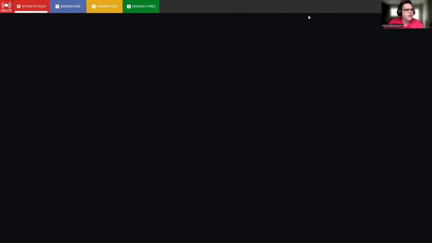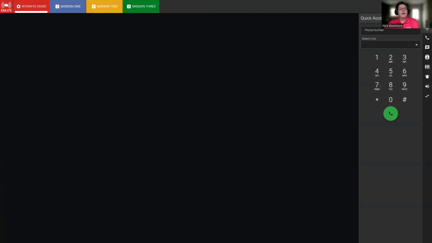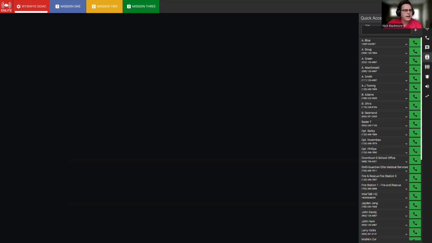On the top right, you can see a button that almost looks like a soft dial pad. When I click on this, that does bring up a dial pad directly in the console. This is just a place for you to dial out, if need be, to numbers that you would like to access. Pretty basic functionality there. Underneath that is a call queue in the quick access menu. This is where things like incoming calls, on-hold calls, and previous calls would show up as they come into the console system itself.